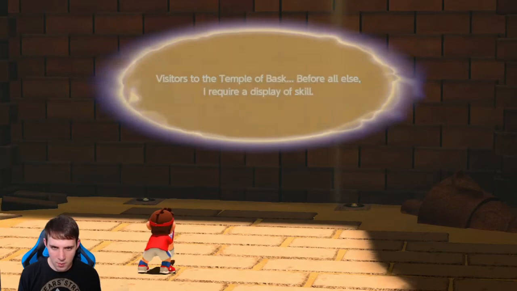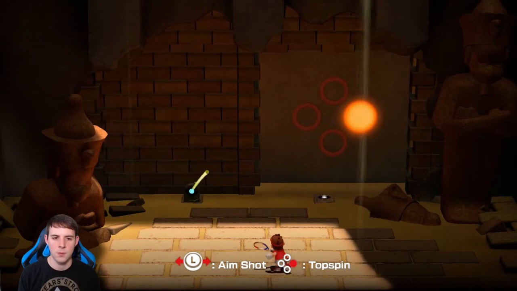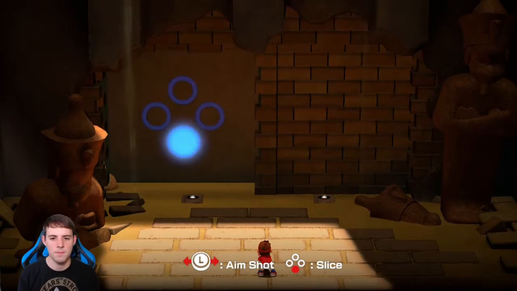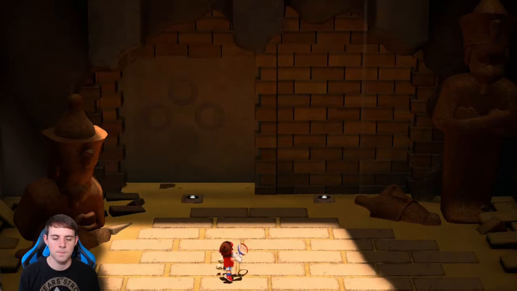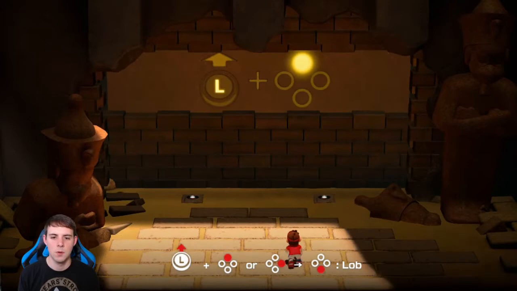Alright, let's do it. Looks like we gotta shoot with some top spin to that pillar. Alright, yep, that did it. So this is just kind of continuing the tutorial, it looks like. Just barely got that one in there, but we'll take it. Flat shot. Easy. Gotta hit him with the old lob here.